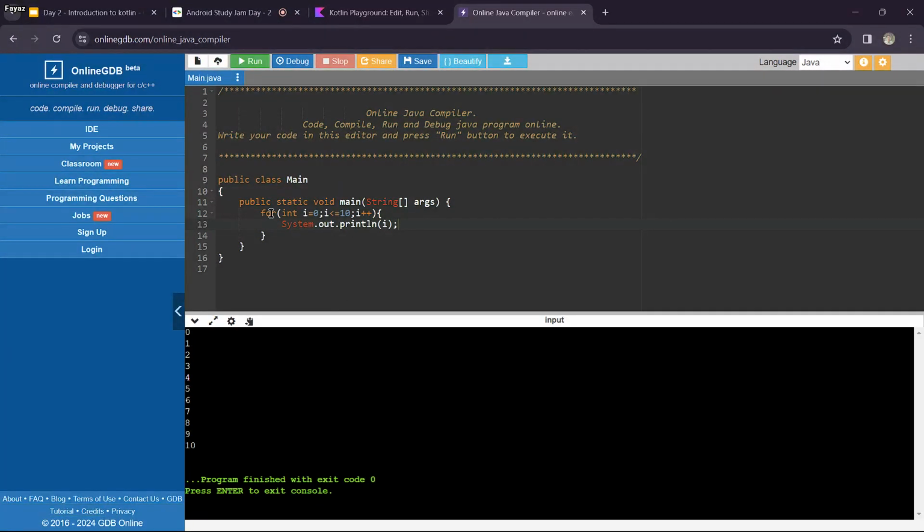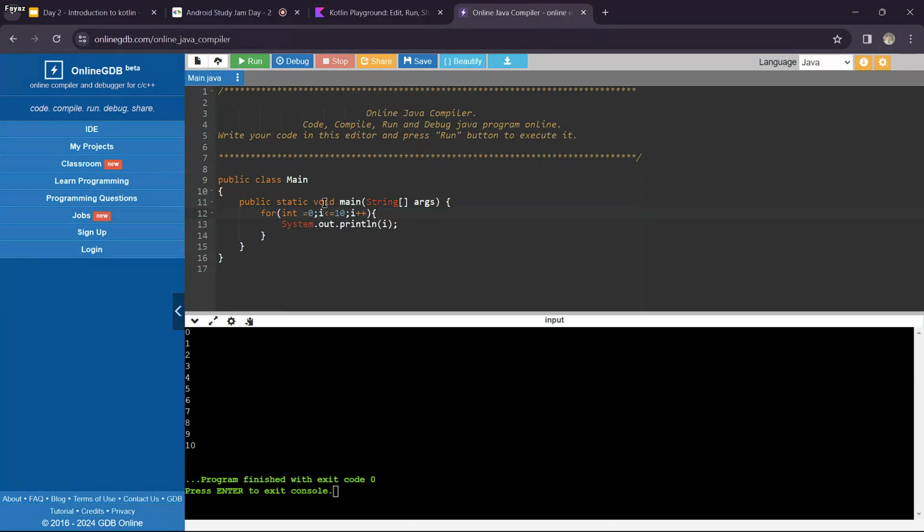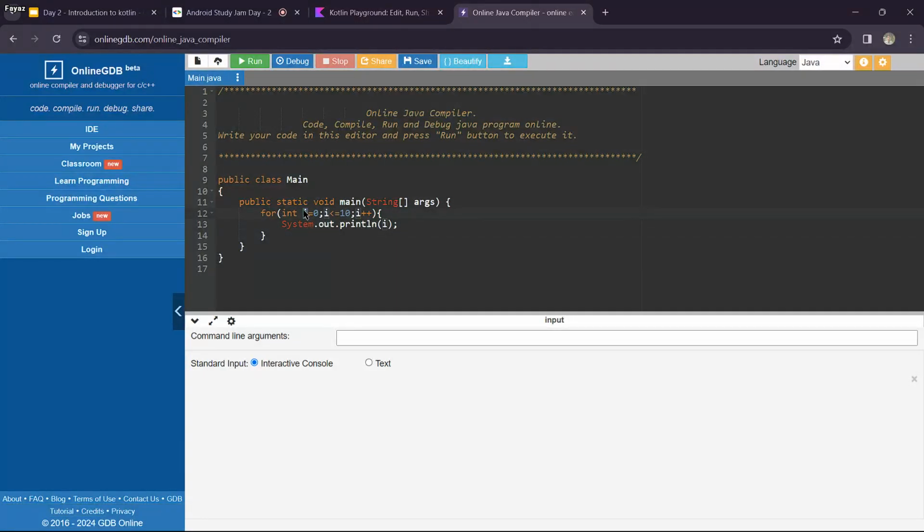What happens here is, first and foremost, we have to initialize a variable. I have initialized it with the variable i. You can give it your own name also, like count or something like that. You can use any variable, according to your purpose. Whatever you are doing with that variable, give that name, and it will be easily understandable.